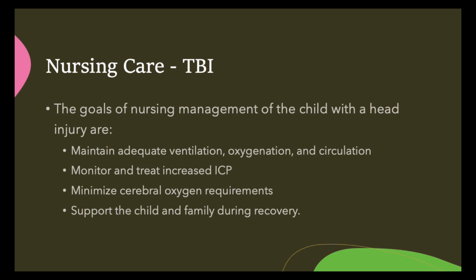The general goals of nursing care of the child with TBI include maintaining adequate ventilation, oxygenation, and circulation. Monitor for and treat any signs of increased intracranial pressure. Minimize cerebral oxygen requirements, and this is what we spoke about earlier, by minimizing stimulation, as well as positioning the patient appropriately. You're also there to support the child and the family during their recovery.